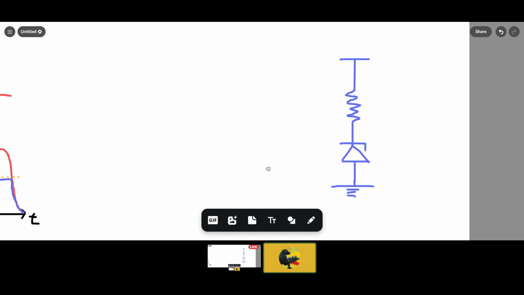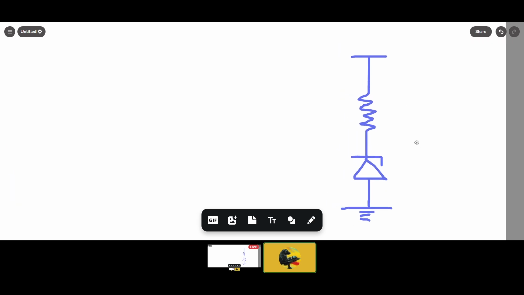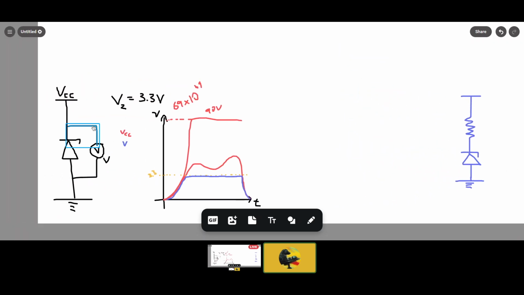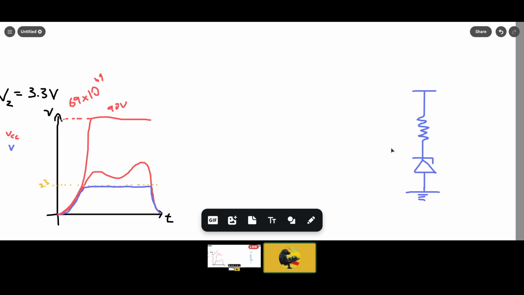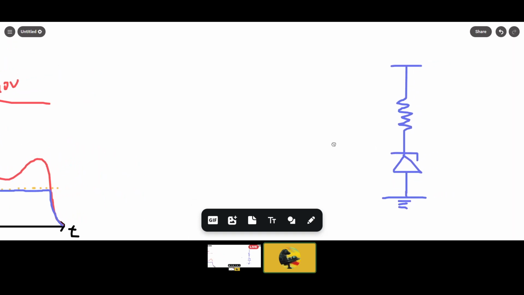So in a practical setting, or in a question, you will see the zener diode represented like this. Everything here is the same as this setup here. It's just that there's a resistor. The point of the resistor is to eat up the heat, because resistors are built for resistance, and with resistance there's going to be a lot of heat produced. So if you just put a resistor here, the burden is immediately lifted from the zener diode to eat up the rest of that voltage and produce that heat, because energy can't be destroyed, so it has to go somewhere. So the resistor is the one that heats up in this case.